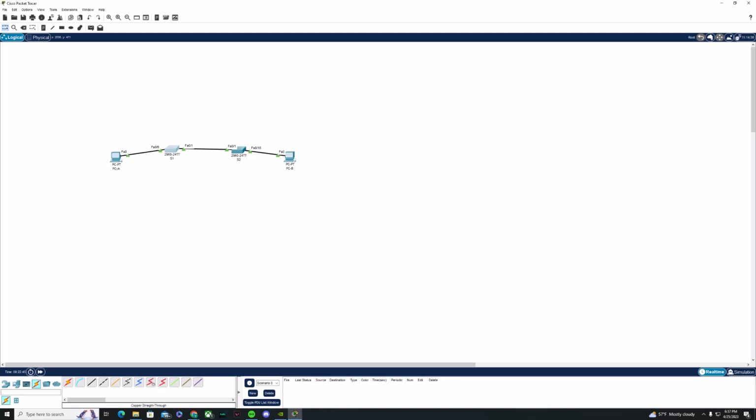Now that everything is verified, we'll continue on to the third part of this demonstration. In the third part, we will be configuring an 802.1Q trunk between the switches. Basically, we'll start off by manually configuring interface FastEthernet 0/1 as a trunk. So we can start by opening a configuration window in S1.